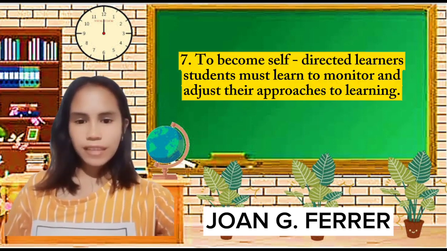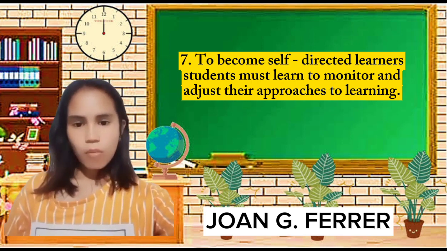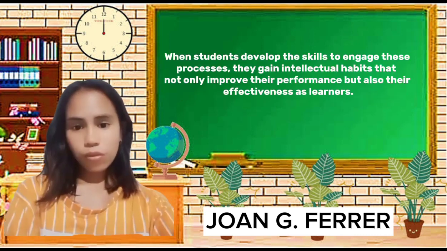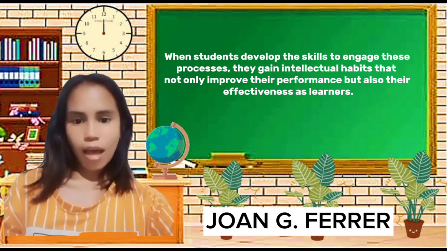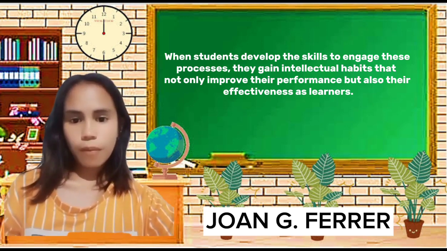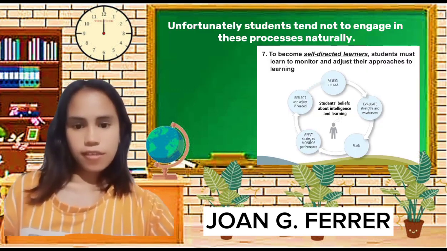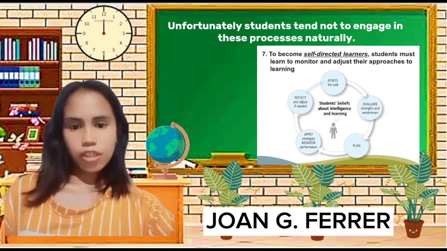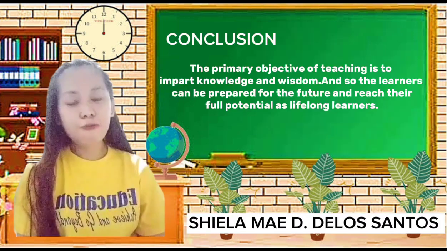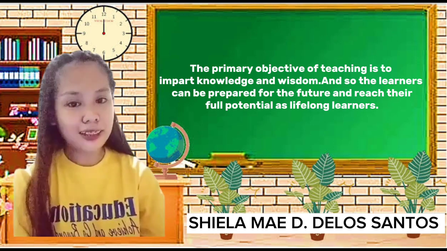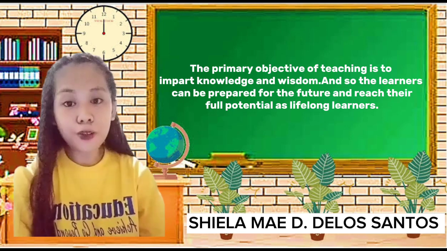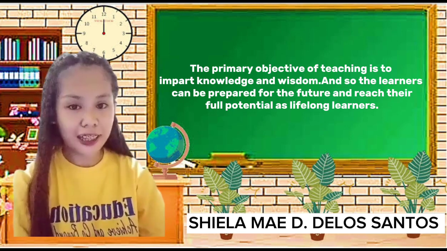To become self-directed learners, students must learn to monitor and adjust their approaches to learning. When students develop the skills to engage these processes, they gain intellectual habits that not only improve their performance but also their effectiveness as learners. Unfortunately, students tend not to engage in these processes naturally. The primary objective of teaching is to impart knowledge and wisdom, so that learners can be prepared for their future and reach their full potential as lifelong learners.